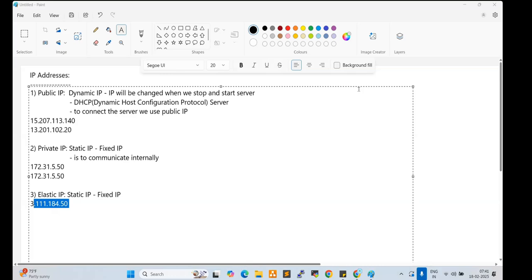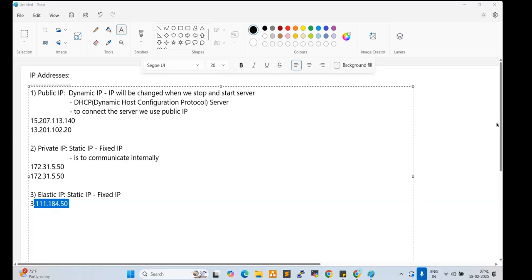Before terminating the server, first we need to release the elastic IP address from the server. We need to detach first, which is to deassociate the IP from the server. After that, we can release the IP. Then even if you terminate the server, there is nothing to worry about, so you can directly terminate. Later the IP should be released, since the IP will still be available in your console. Okay.